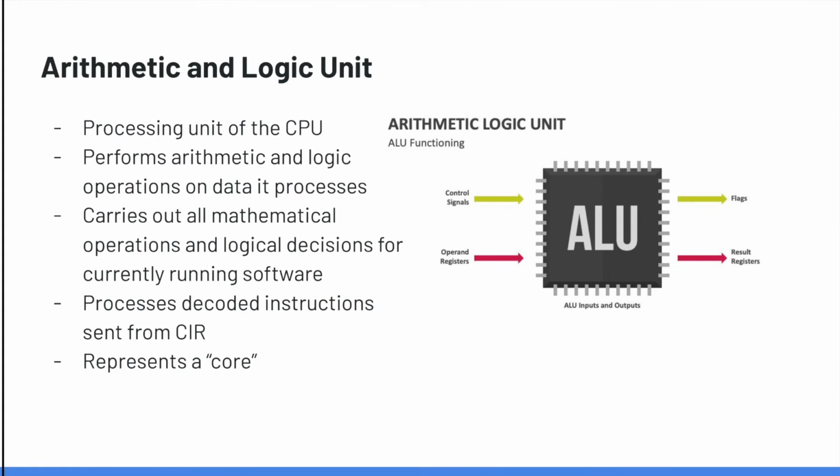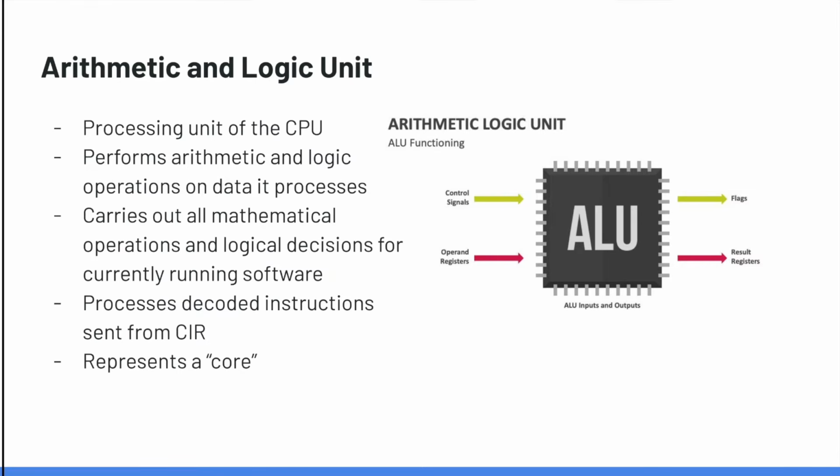Now, the next component I want to talk about is the arithmetic logic unit. We talked a little bit about this. This is not a register, but this is really the component in the CPU that does the thing. It really solves the problems, it performs logical operations. Everything else kind of supports the ALU in allowing actions in the computer to take place.